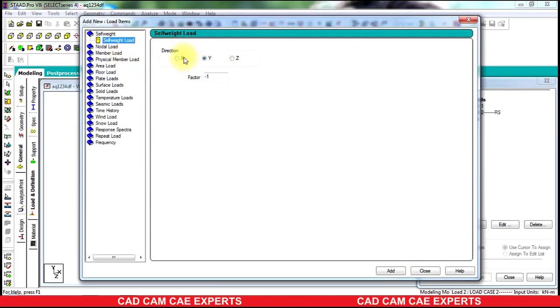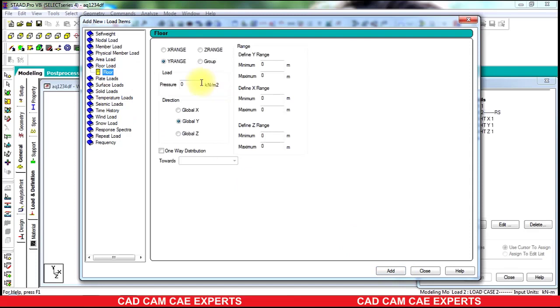For response spectrum, the load should be the same in all the directions, so providing self weight with factor 1 in all 3 directions. Then providing floor load of dead load 4 kN per meter square in the range of 3 to 21 meters in all 3 directions.